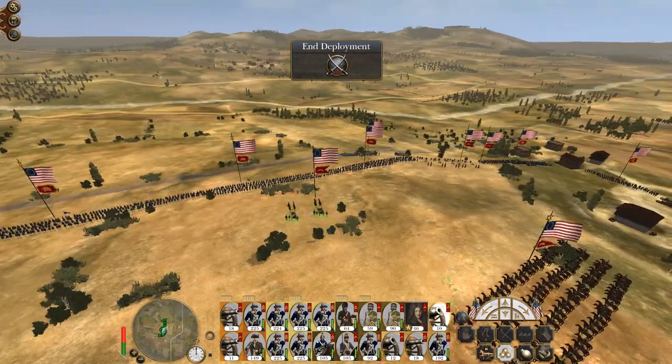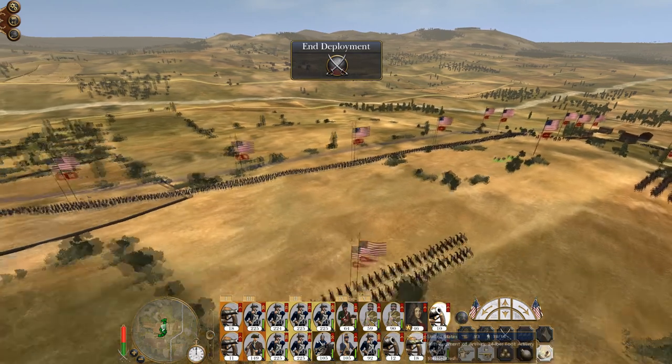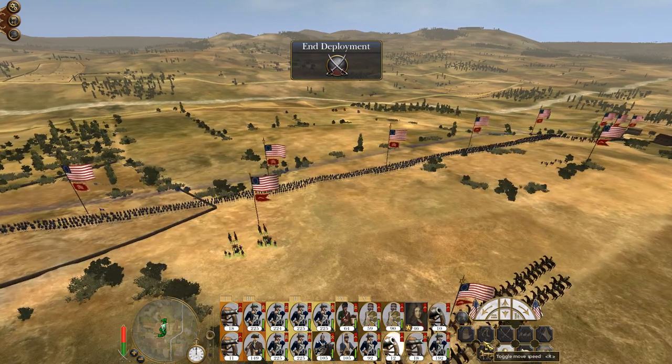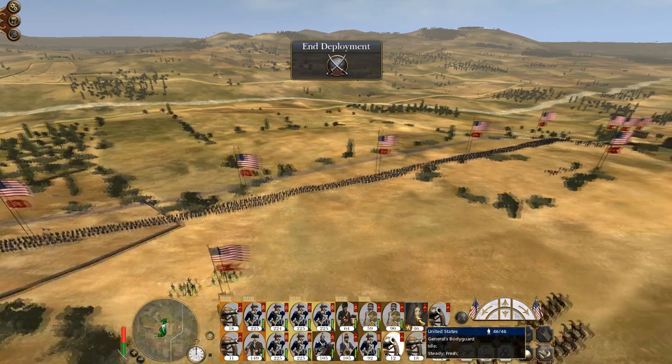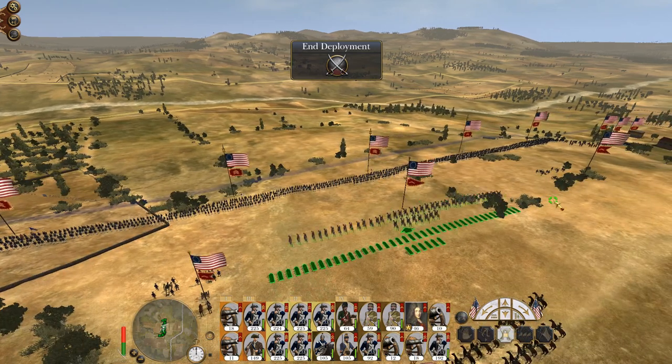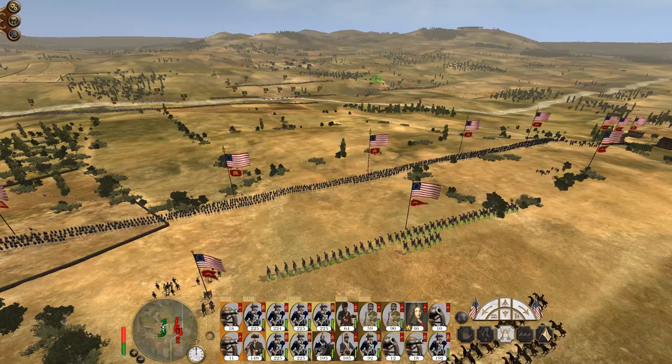Then let's put one unit of howitzers facing that direction with quicklime. Another unit facing that direction. Well, I may as well have them fire a round shot at the start. I'll get my general in the centre, who looks mighty familiar. Holy moly.